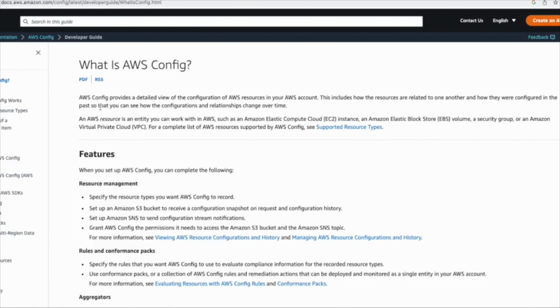Why would you want to use Config? Well, when you run resources in AWS, you typically have to manage them. As your resources increase, it becomes more difficult to manage. So this is where Config comes in and can be much more helpful. It can help with things like governance. It will help detect misconfigurations and notify you when things are being altered in your environment. It can help with auditing and compliance. For example, it stores historical data about the configurations of your resources.